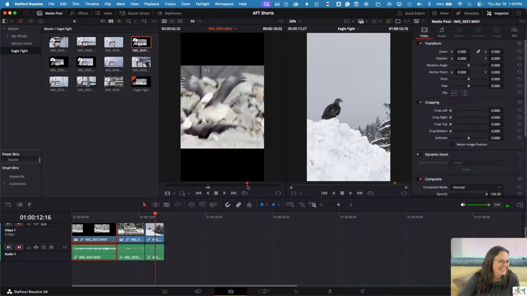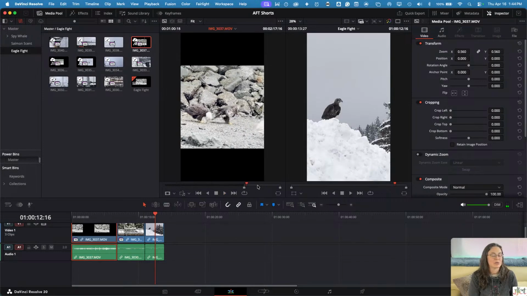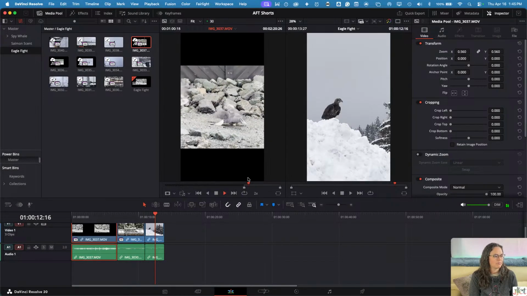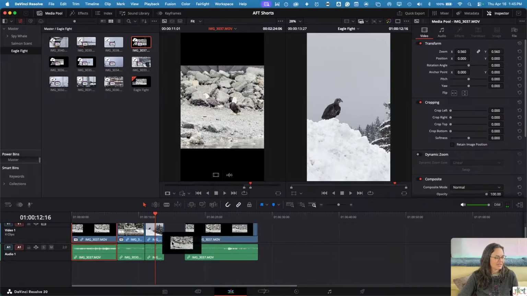Alright, so you can see that this bird's just chilling, and all of a sudden its buddy comes in and whacks him. So if you want to fast forward through footage a little faster instead of scrubbing, you can also use L to go forward, and if you hit it twice it'll speed up, and you can hit J to go backward, and again you can hit it twice and it'll speed up. This is really helpful when you're working in a big timeline and need to see the action. So here we go. Bam! It's awesome. Such great footage.